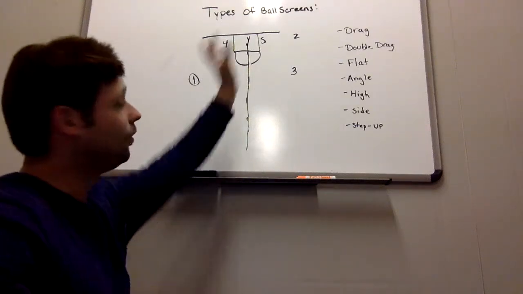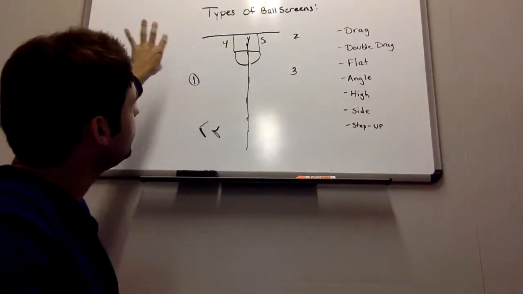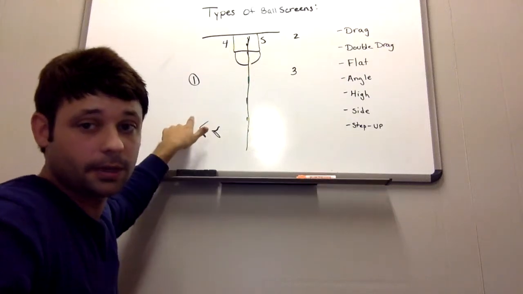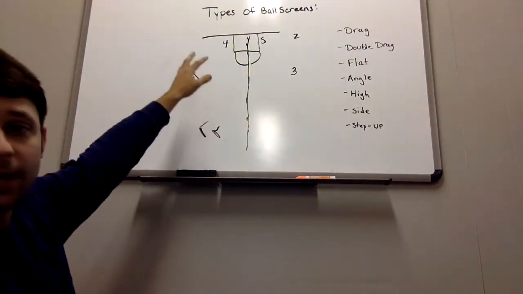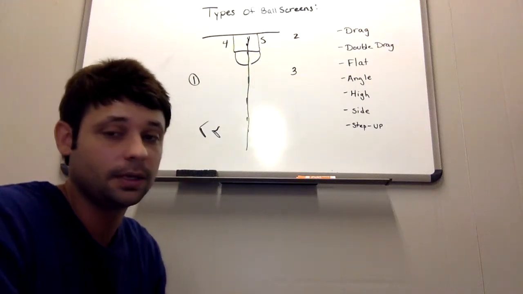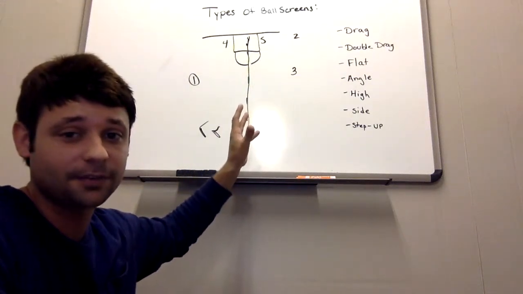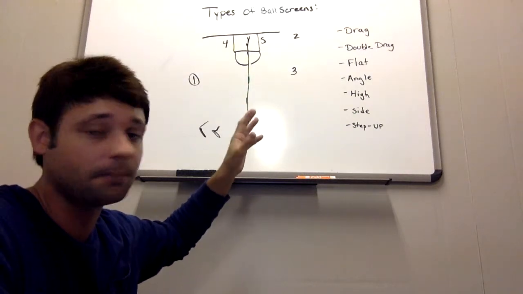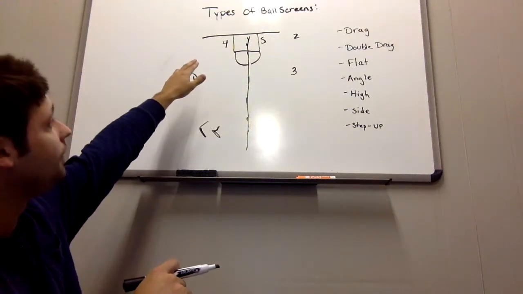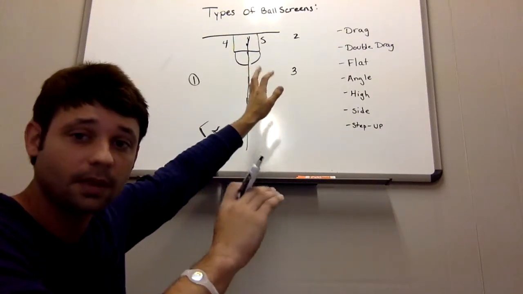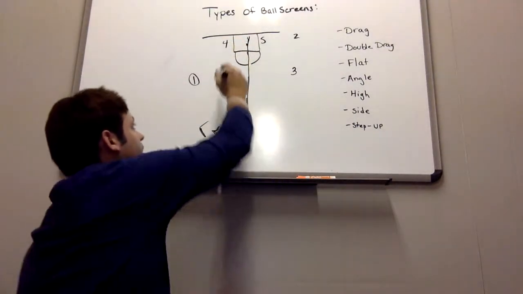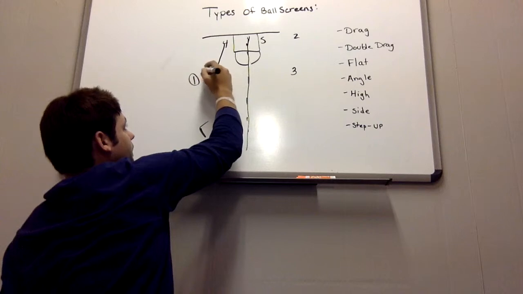You always kind of want to overload one side and play a 2-man game with your good ball handler and a 4-man. And usually this 4-man, if you got a stretch 4-man that can pick and pop real well, this is when this is most effective. What I mean by pick and pop is when he sets his screen, he pops quickly, and he can shoot a mid-range J. So right here, you kind of come set a side screen.